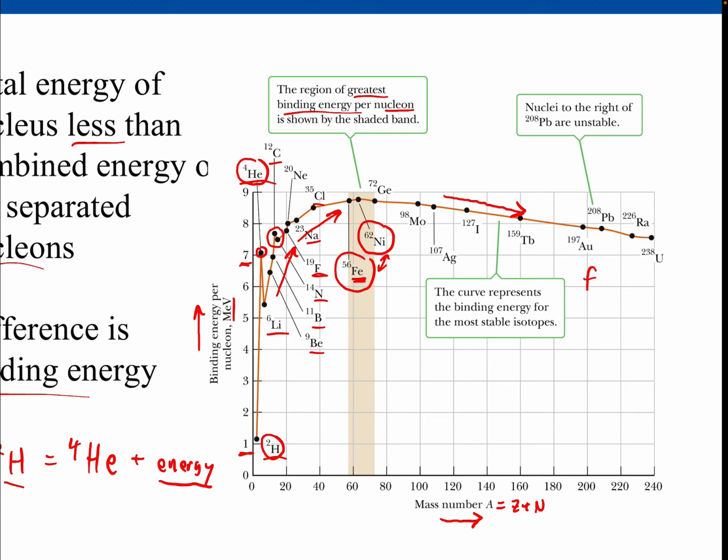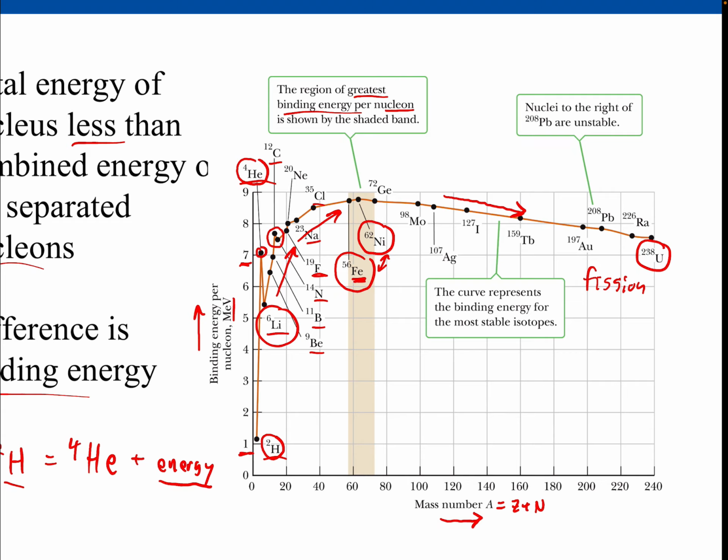This is where fission, breaking things apart, produces energy. Because if we break apart, say, uranium, then we're going to get two elements that have greater binding energy. That means that they have less mass per nucleon, and that means that that mass had to become energy. That means breaking uranium apart produced energy. Whereas just like I was just saying, breaking apart lighter elements, like lithium, for example, would have lost us energy.